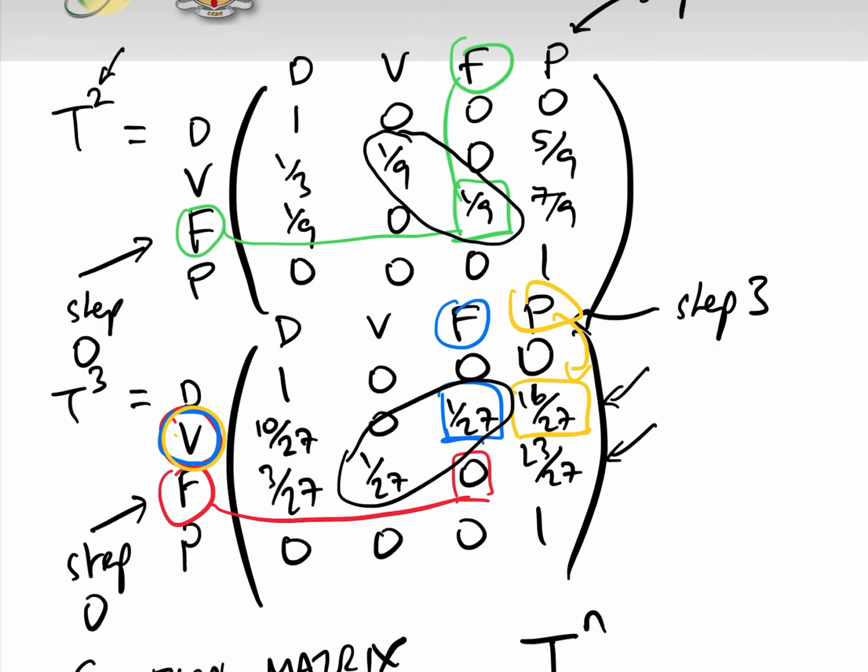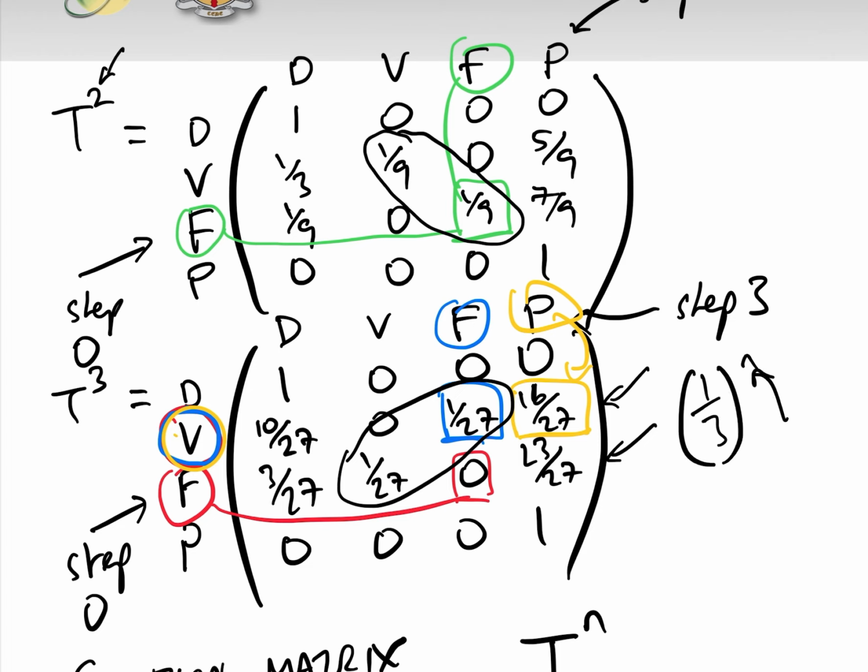Well, if you keep on multiplying the matrix together, i.e. the knight keeps on bouncing between the various states, in the end he is almost bound, well, he is bound to be in one of the absorbing states. It is possible that he could keep bouncing between the forest and the volcano forever and ever and eventually die of old age. But the probability of that is 1/3 to the n, and for large n, that becomes basically 0.